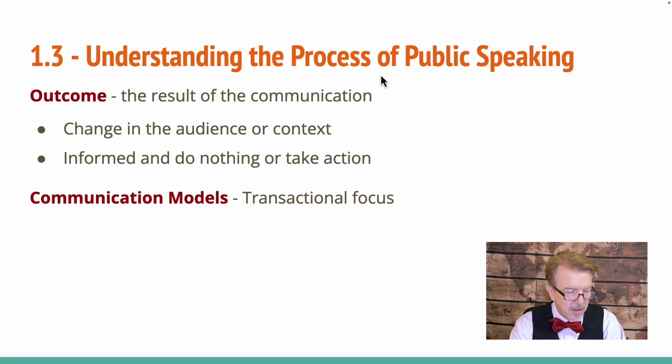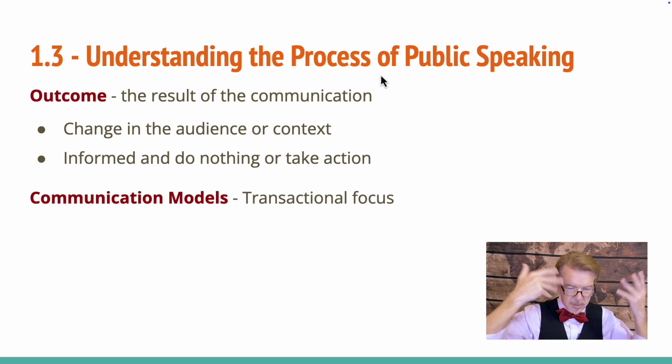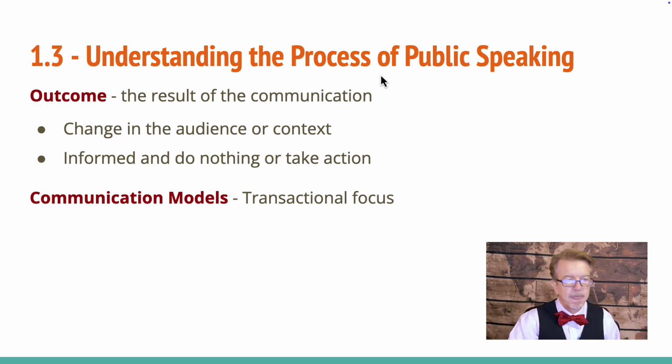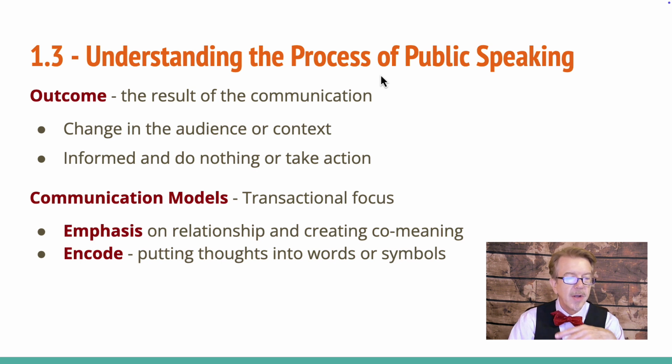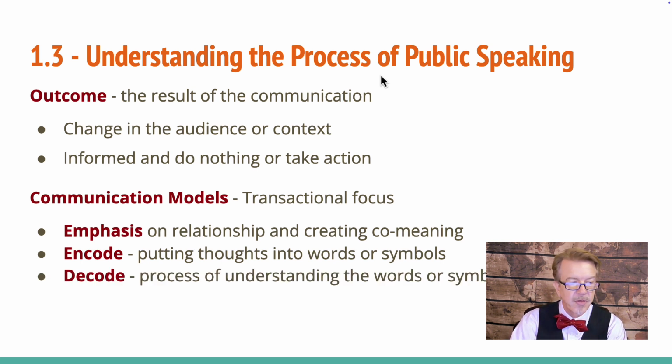In this book, there are multiple types of communication models, from very simple: a sender sends a message through a medium, a receiver gets it, decodes it, maybe some feedback. The transactional model is a little bit different. This is emphasis on a relationship and trying to create co-meaning. You want to know about your audience and make sure they understand why your speech, why your message should be important to them. Okay, so encoding is putting the words or thoughts into words or symbols.